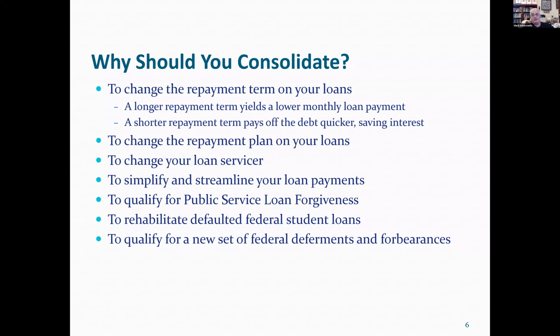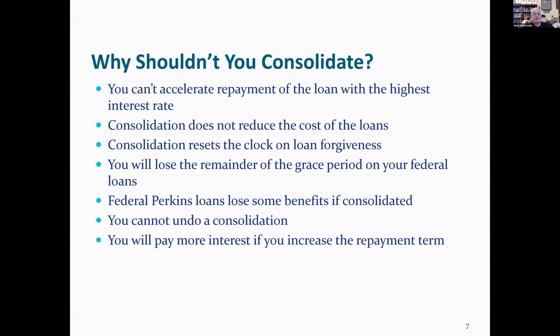Now let's look at the disadvantages, why you shouldn't consolidate. Well, one of the benefits of consolidation is that you're getting a single loan, but that means that you can't target the loan with the highest interest rate for quicker repayment because there's just one loan now. So sometimes you're better off keeping the highest rate loan separate so that you can pay it off quicker. One option would be to consolidate your loans excluding that highest rate loan so that you'll still have 2 loans, but then you'll be able to continue accelerating the repayment of that highest rate loan.